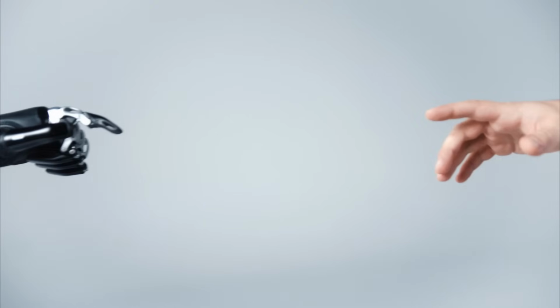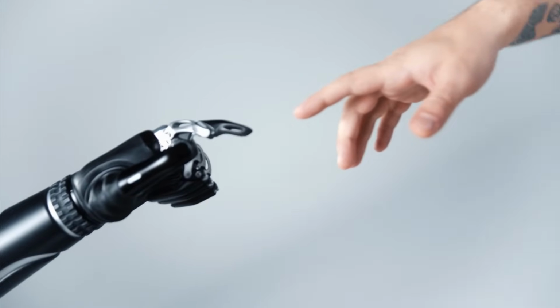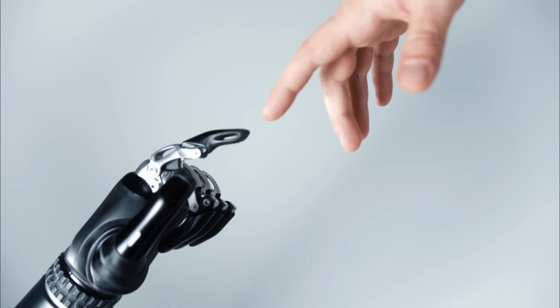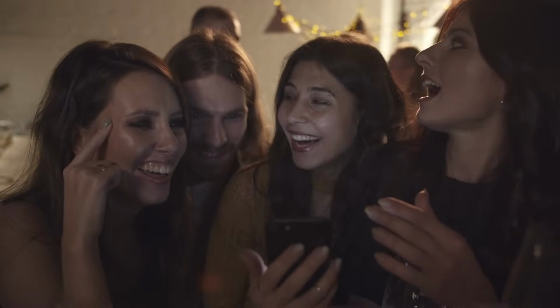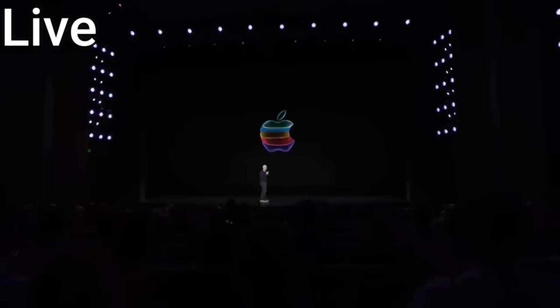Many companies in the AI space are adding a premium for new features without directly charging for the services. For those interested in watching Apple's It's Glow Time event, it will be held on Monday, September 9th at 10 a.m. Pacific Time, 1 p.m. Eastern Time, 6 p.m. British Summer Time, and 3 a.m. Australian Eastern Standard Time. The event will be streamed live on Apple's website, YouTube, and through the Apple TV app.